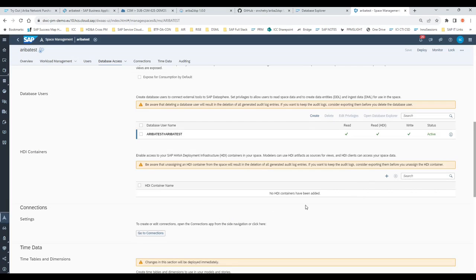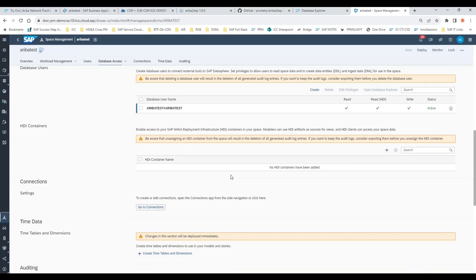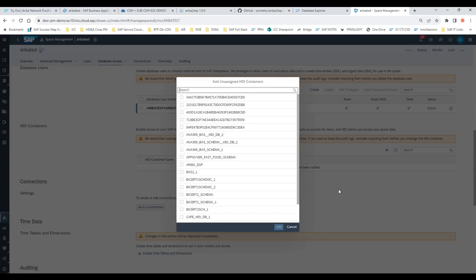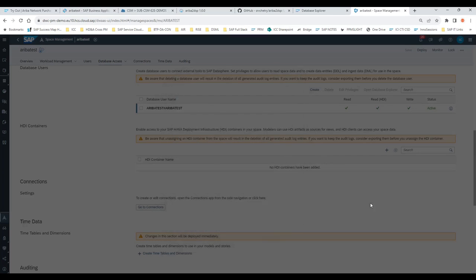Datasphere space. So as a next step in the preparation of Datasphere for using the underlying HANA cloud, I have to add the HDI container. So let's go to add button and then look for my HDI container, Ariba DSP. I can see that already, which was recently created, so I will just add it.